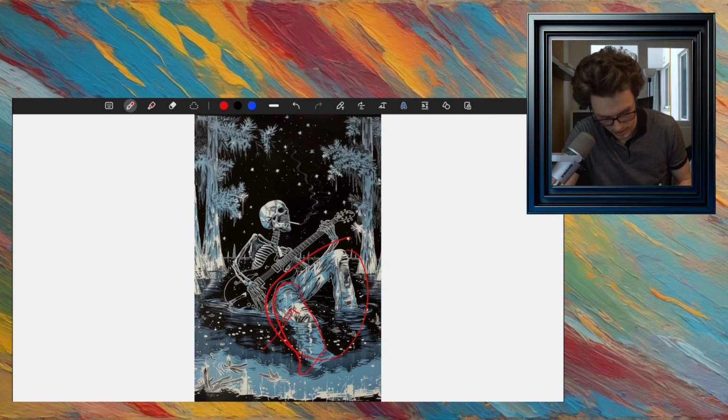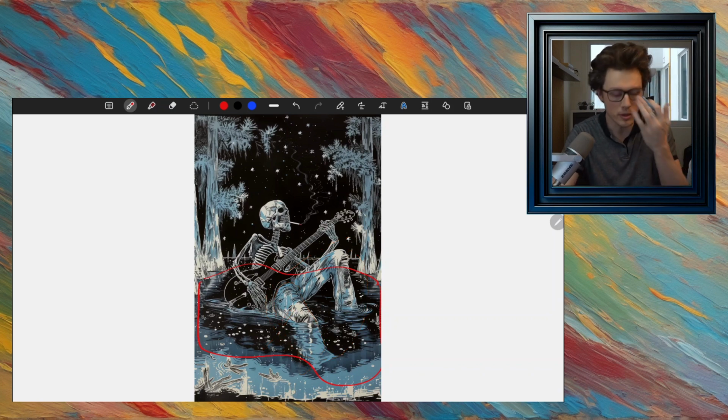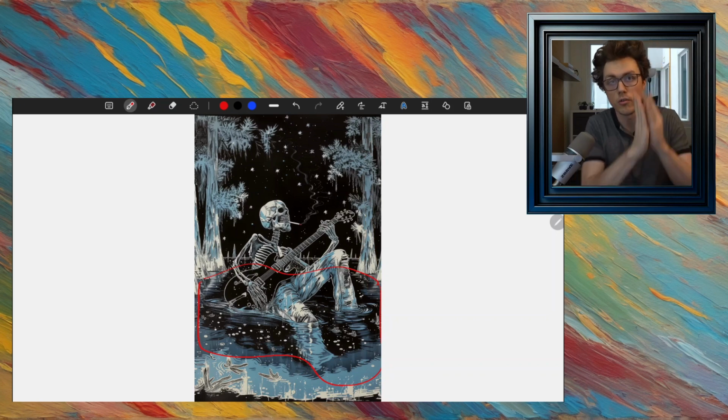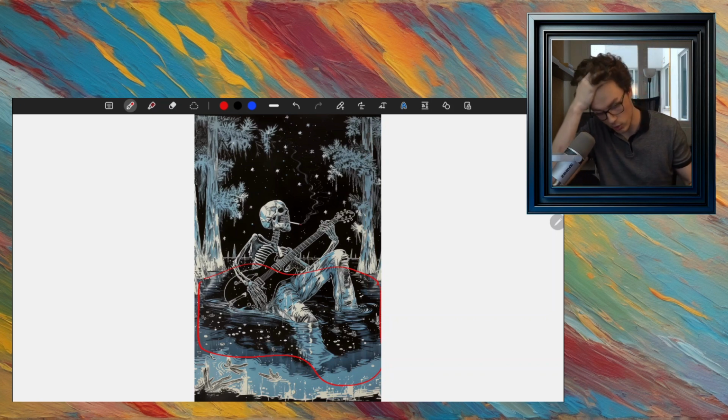And he's sitting in some kind of pond or lake or something. This is water. Right, we can tell that this is some sort of liquid or water that he's sitting in. And there are trees. There are big trees growing out of the water. And we can see the trees have branches with leaves. Right, these are all leaves. And there are branches coming off of the trees.